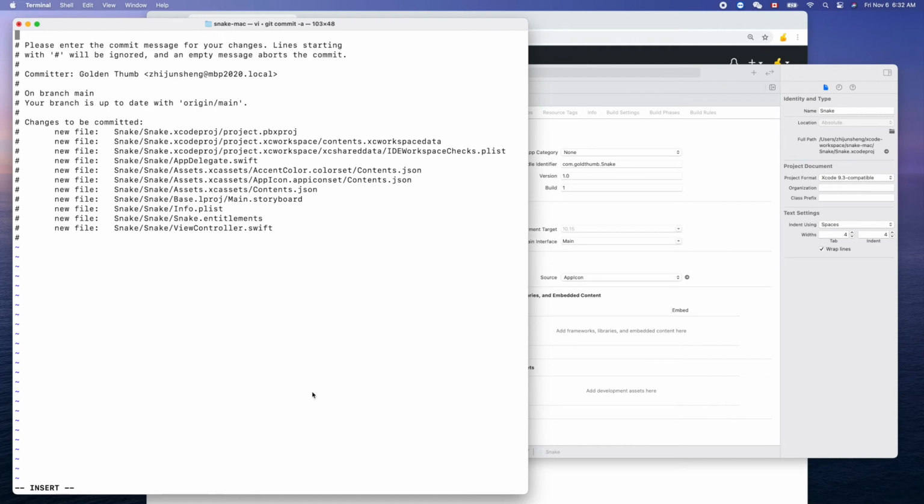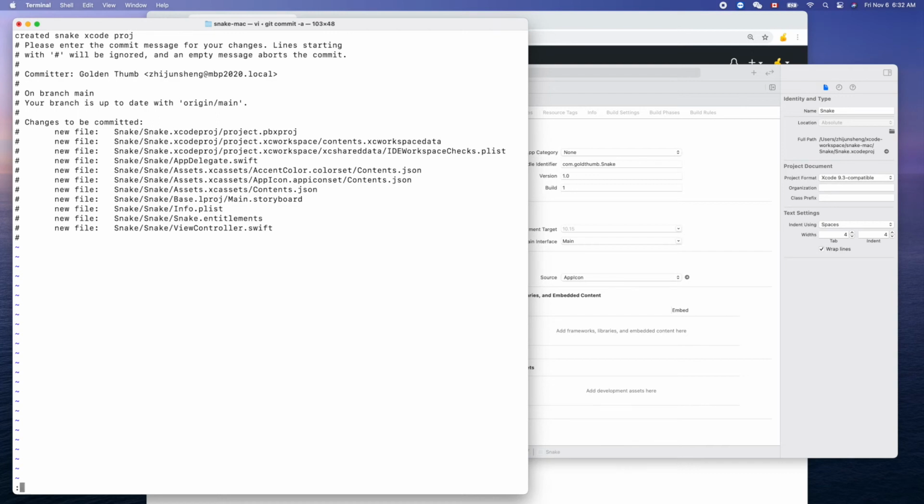Okay, so I put a comment for the changes we just made. Now we can say created snake Xcode project, something like that.